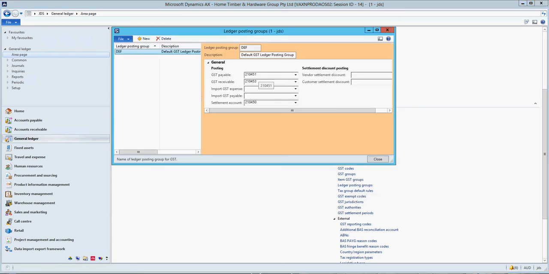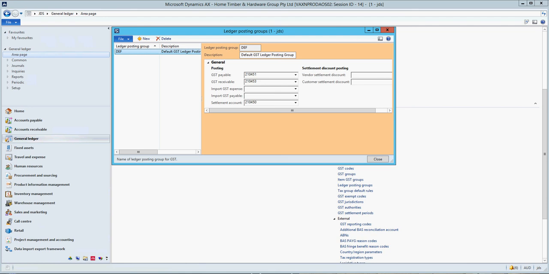This one's very important, right? Depending on the size of your organization, you're going to want to split your GST payable, receivable, and settlement account into separate accounts. Why do we do this? We do that because it makes it easier to maintain, especially when you think about probably 90% of all transactions will have a sales tax, GST, VAT implication. If you're all taking them to one account, it's going to get complicated pretty quickly.